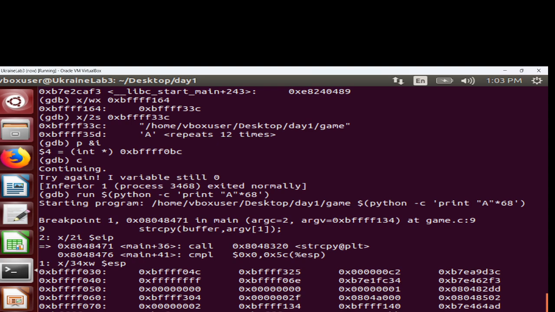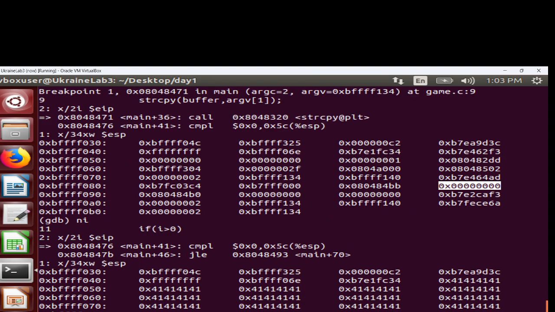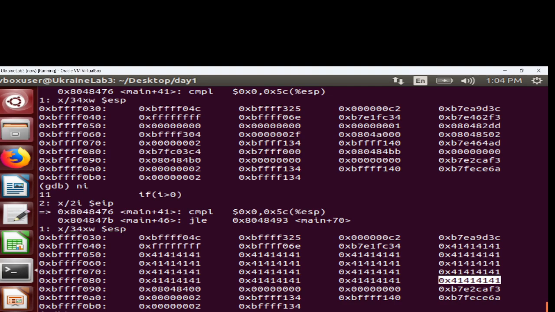Okay, so we're right at our strcpy. As you can see, our I variable is right here, as we've seen before. Now we need to overwrite it. So I'm just going to do next instruction. And as you can see, it is now overwritten with our A's. Here it was before, the I variable. Now it's overwritten with our A's. Now, if we just hit C, you have completed this challenge, I variable overwritten with A's, and that is the game.